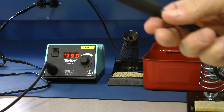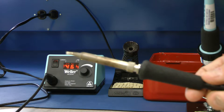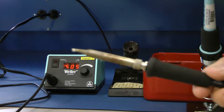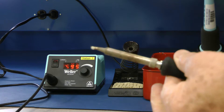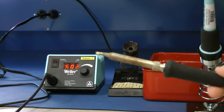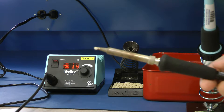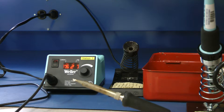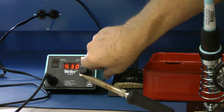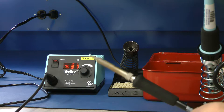That's your soldering pencil. That whole area is hot so you naturally don't want to touch it while the tool is on. You loosen up this knurl, slide the whole sleeve off the tool, and that's where you can change your soldering tips. This guard is here to protect your fingers from heat — safety is of primary concern. Your temperature is shown on the display, and if the station is unlocked you can adjust the temperature to whatever you need.